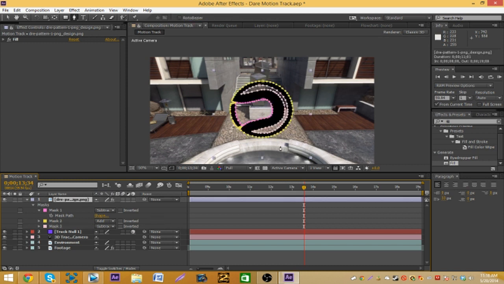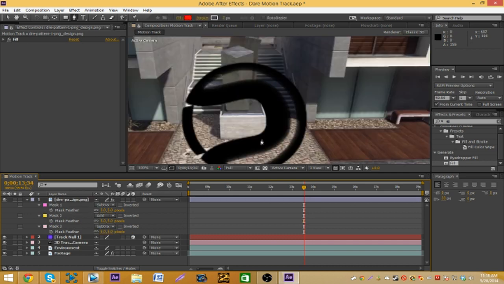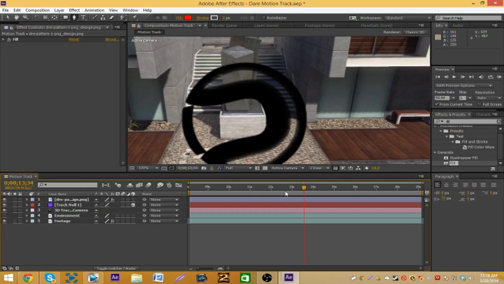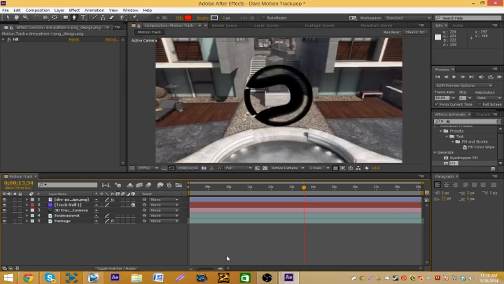And bam, I'm all done. That looks nice. Now to smooth it out, just click F on the layer. Brings up feathering. I usually change all this to 5, and that just smooths out all the edges. And now you're ready to motion track your logo. And I know it was a pain to do all that masking. I don't know why Element can't just recognize a PNG, but it's whatever.